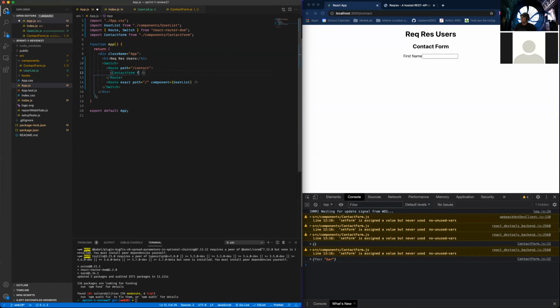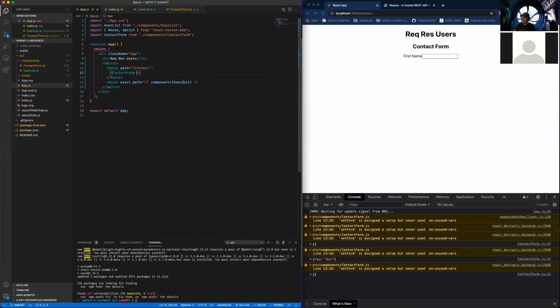Okay, no worries. I was just wondering because you were saying that this was a quote unquote old way, and I just wanted to understand why. Well, because of the way the class components work. With this new style, with the switch and the nested children for the route, this allows you to pass props directly to a component.